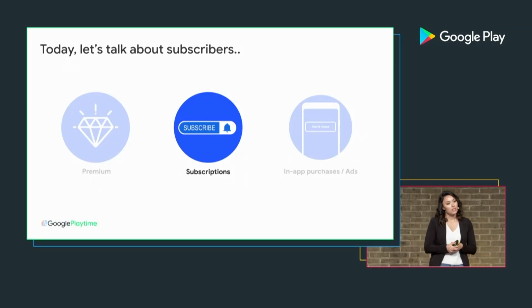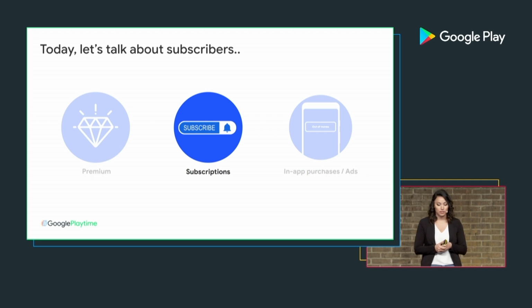Now, apps monetize through many different business models on mobile, but in today's presentation, I'm going to focus on subscriptions, mainly because most of you in the room are monetizing through subs, but also because we've seen sustained growth in subscription revenue on Google Play over the last 3 years.